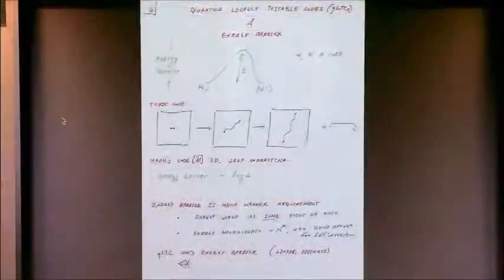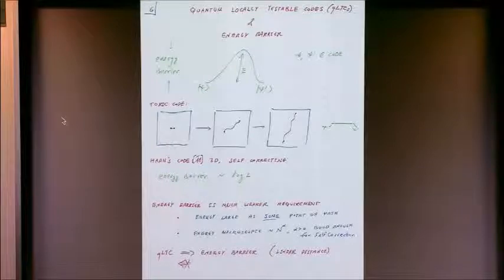So what's an energy barrier? The energy barrier of the code is the following. If you're in a code and you want to move to a different word in the code, the question is, how much energy do you need to invest in order to do that? So for example, in a toric code, if you want to move to another code word, then it suffices to create just 2 defects, and then there's no energy cost for letting them just go around the circle. So basically, this is the landscape of the energy for the toric code. So the energy barrier is a constant.